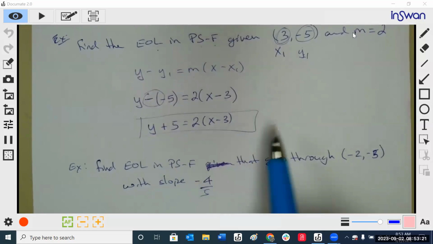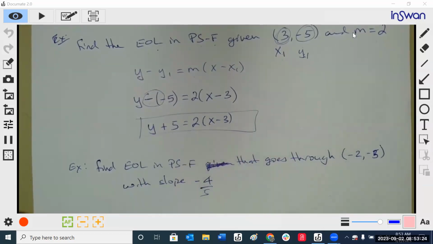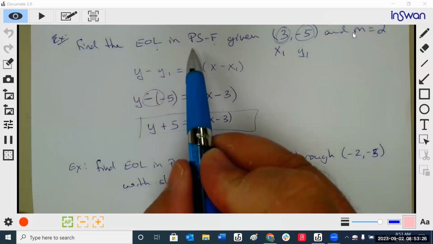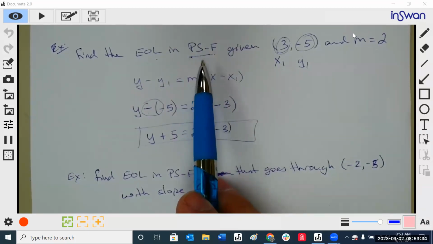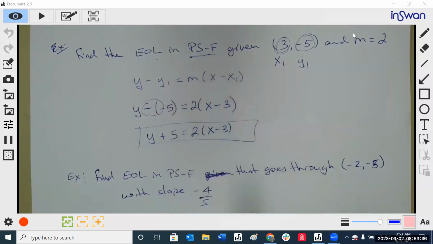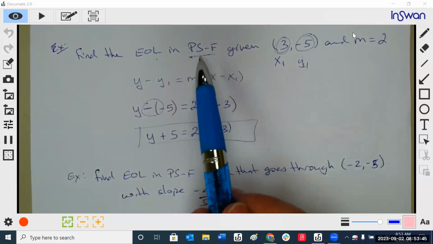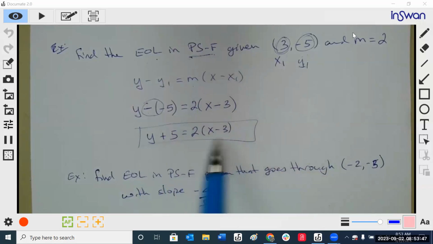Yes. This one, because this is the point slope form, and that's what the question asks for. I know you think I have to do something, that I'm not done, that I have to solve for y. That's what we're going to do next. But it specifically asked for point slope form. I guarantee you, almost half of y'all are going to do that when you see this kind of question on the online. Read what it's asking for. If it wants it in point slope form, it has to be in point slope form. The y minus y1 equals m(x minus x1).